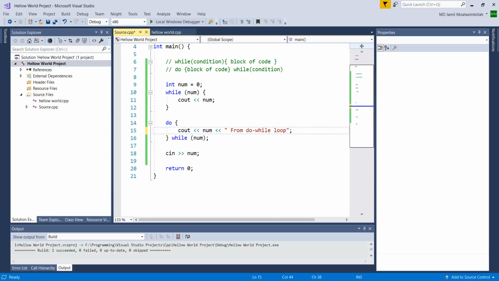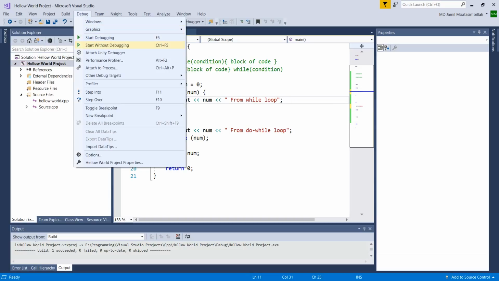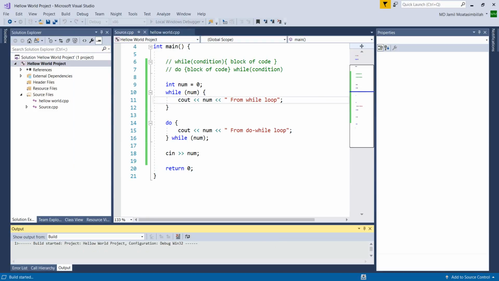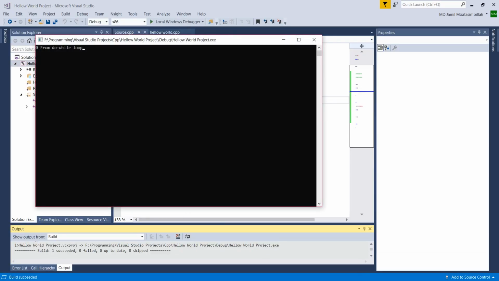And do the same thing from just the while loop. Now it will show where the 0 is coming from. It is 0 from the do while loop.